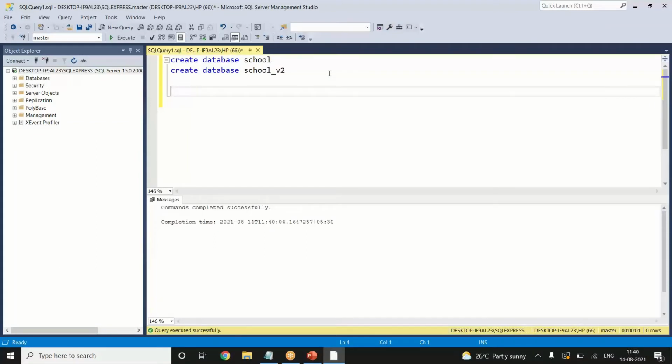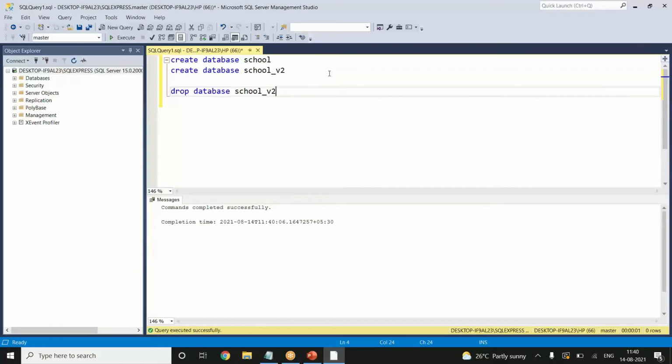And later on we have seen creation. Now let's try to delete or drop these databases. Now let's say that out of these two we don't need two databases, we only need one. So in that case, what we can do, we can say drop database. So this system is already giving us the options, which one do you want to choose.